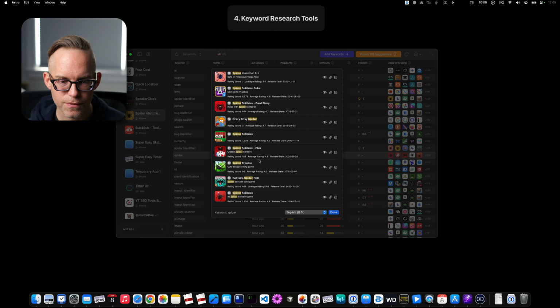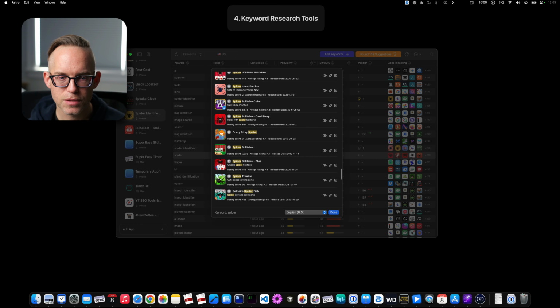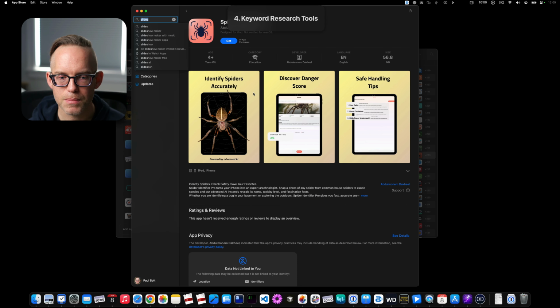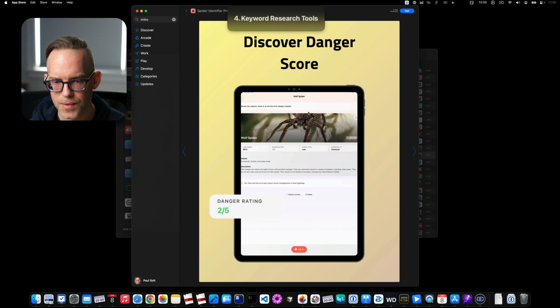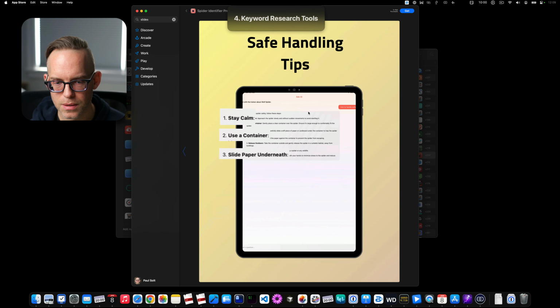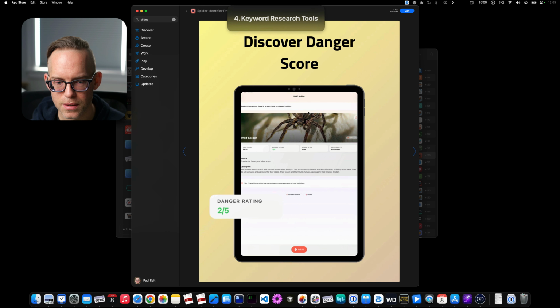Oh, I think I saw my first one somewhere in here. Here's Spider Identifier Pro. Safe or poisonous, scan now. It's got 2 ratings. It was just launched in December. We saw that in the listing over there. So someone else launched an app. We can go inspect it. If we click this button, that'll bring up the App Store and we can see, okay, we've got some screenshots. It's showing me the iPad version, danger rating for a wolf spider.